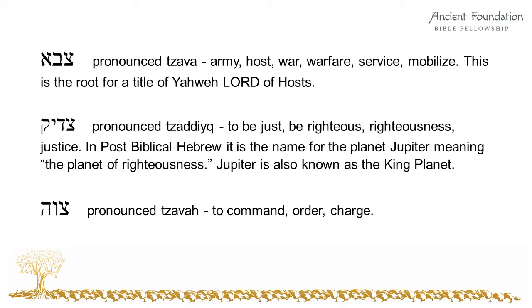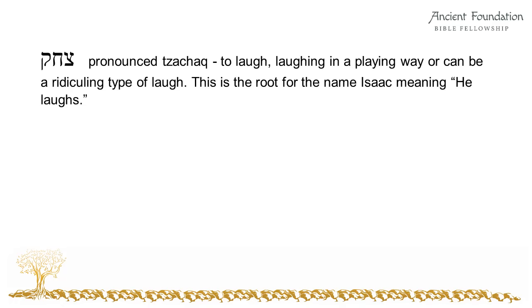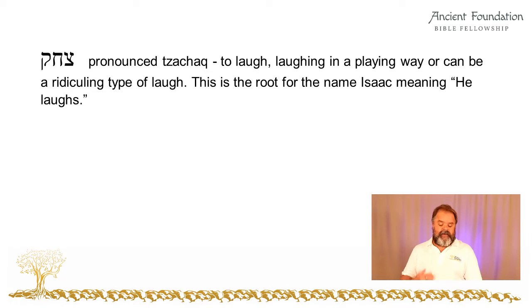Another word that starts with the letter Tzadi is pronounced Zakak, and this means to laugh, laughing in a playing way, or can be a ridiculing type of laugh, so you can have a positive and a negative laugh. And this is the root for the name Isaac, meaning he laughs. So in Hebrew, Isaac's name is pronounced Yitzhak, and this is the root, Zakak, meaning to laugh.